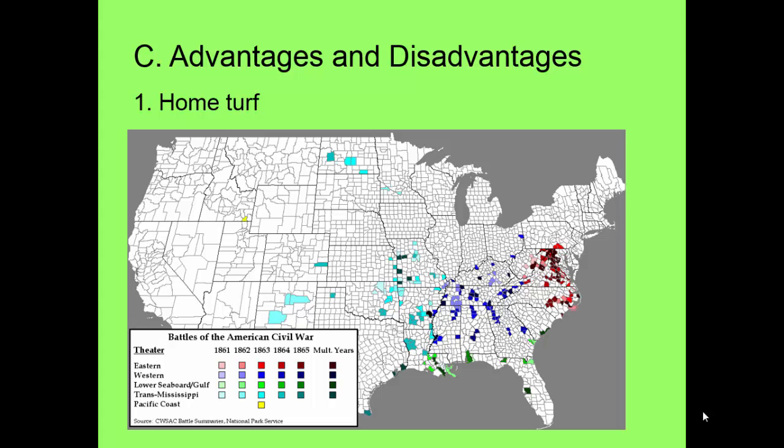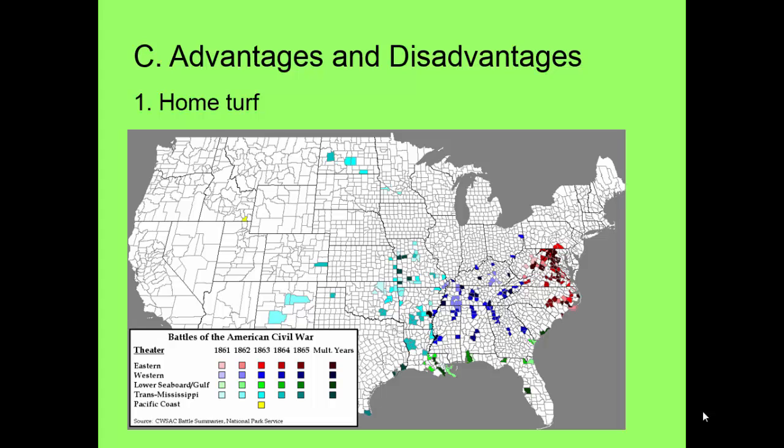The reason is that the South has seceded, and Lincoln says you cannot secede, so he has to invade the South and bring them back into the country. To do that, Lincoln has to go on the offensive, which means he needs more troops. The South just has to fight a defensive war, which means they need fewer troops. That's an advantage for the South because they don't have as many people as the North. Having the war fought in the South is an advantage in one aspect because they can have fewer men.